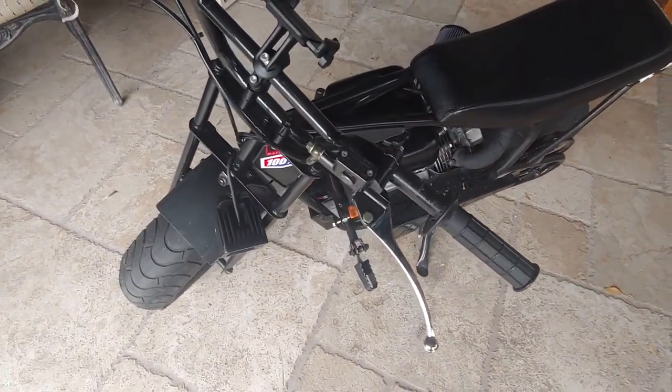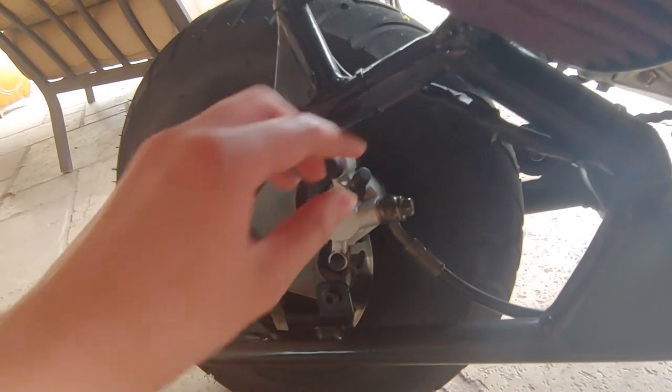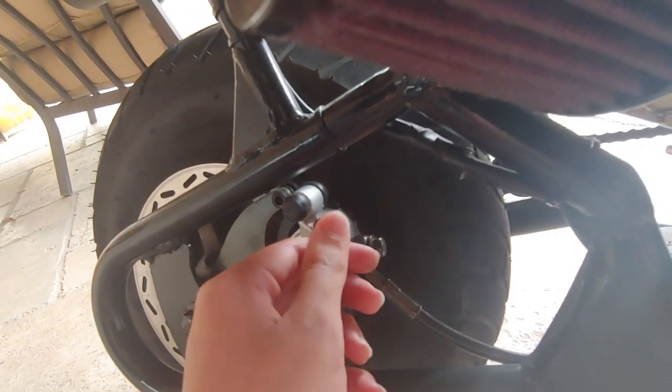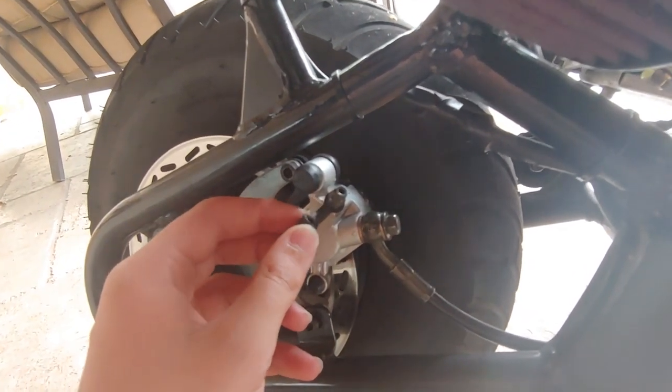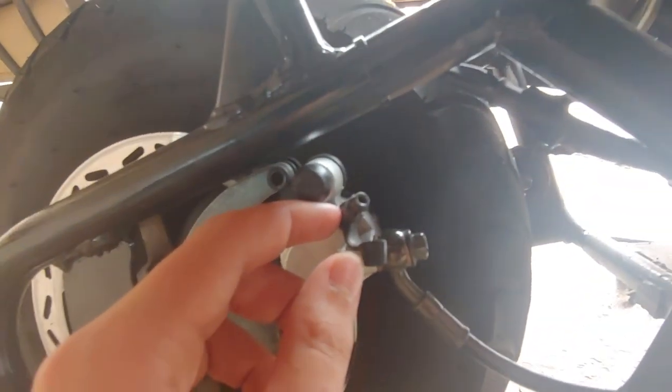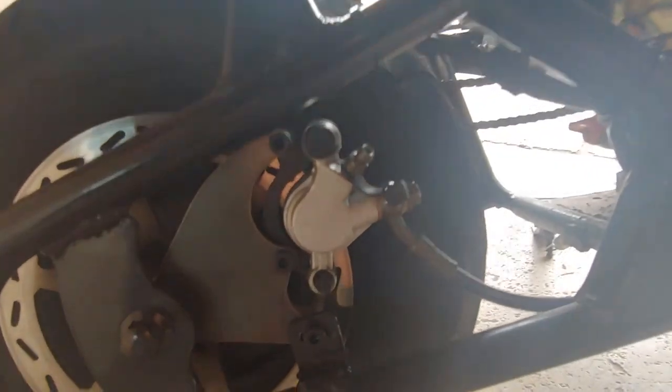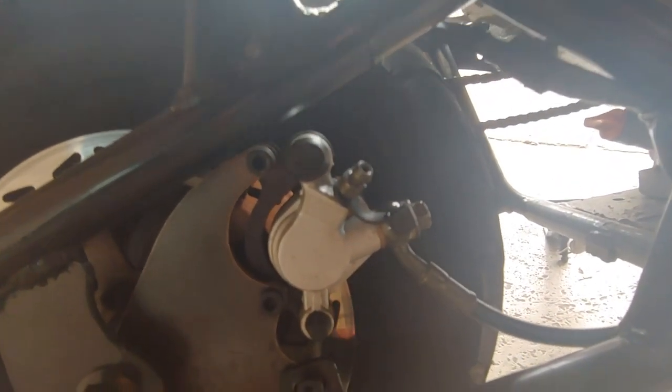Then the next thing I did, once this was full of fluid, is I went all the way down here and got this little piece right here. I popped this off. It's just rubber, but depending on what brake system you have, it might not be rubber, it might not come off. Anyways, this piece just comes off, and I cracked this bolt right here, the little bleeder valve, loose. Then when this was full, I pumped the brakes a couple times, and some air bubbles went out, and also some fluid came out. Once you've done that, you obviously want to tighten it back up and put the little rubber piece back on there so dirt and debris and all sorts of garbage doesn't get in there. And then you want to come back up here.